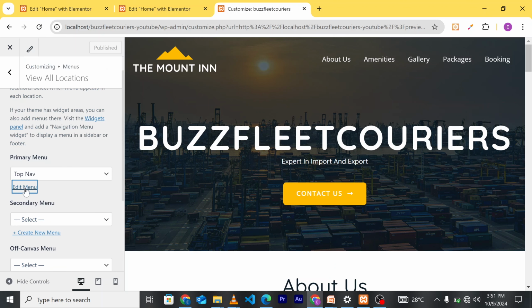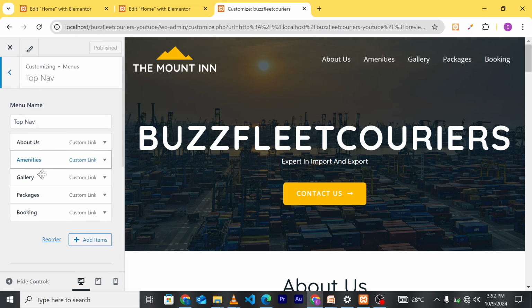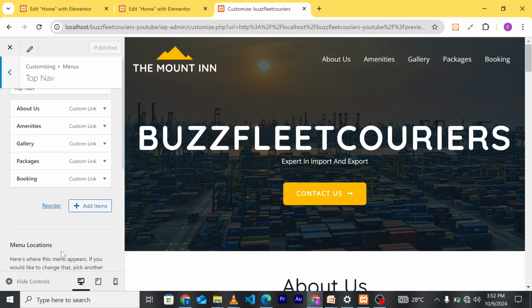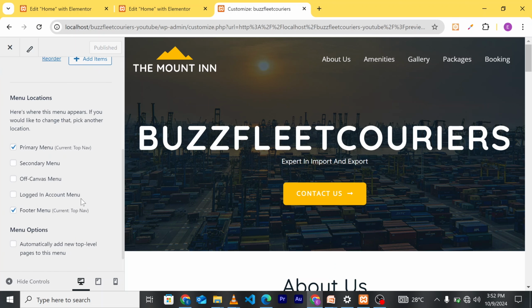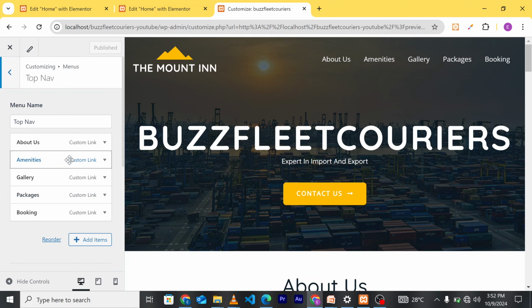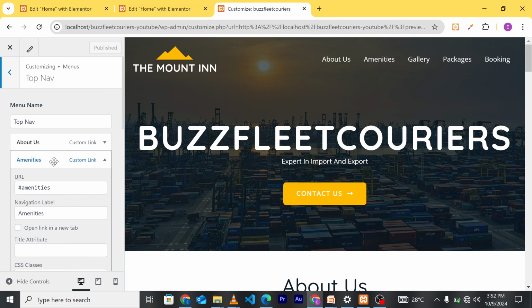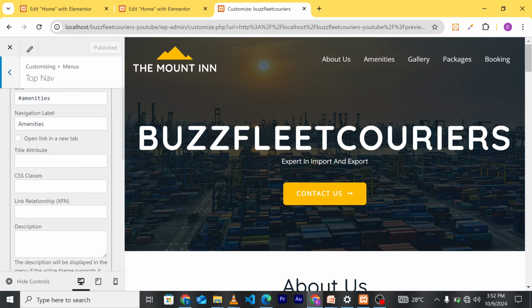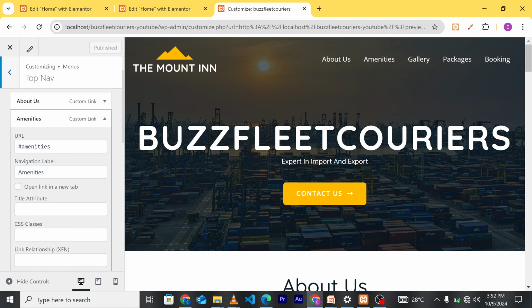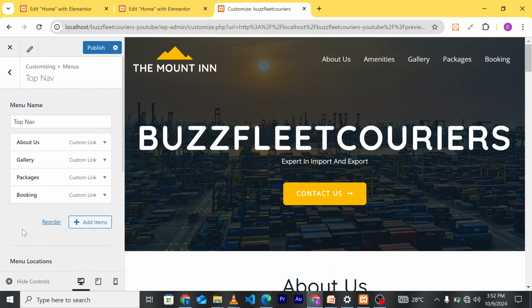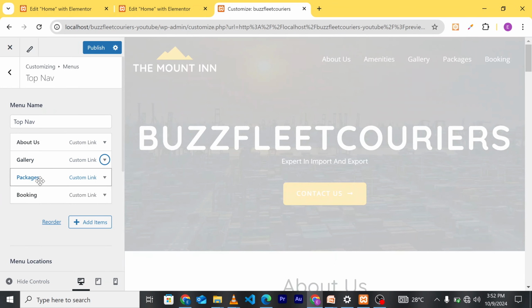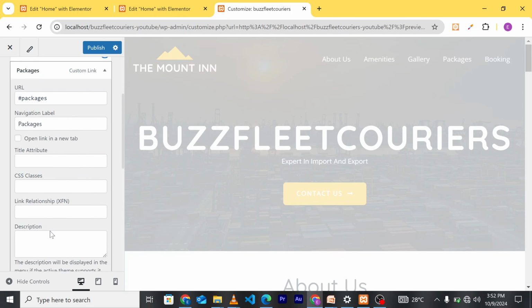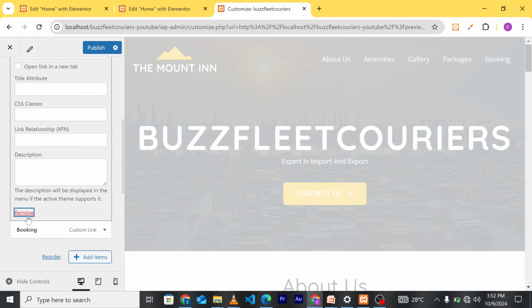If you click on our primary menu, we can just click on edit menu, and as you can see, we have the about us section, we have the amenities section. So let's go ahead and click on this one, open. As you can see, we don't actually need this because we've deleted that particular section from our page. Let's go ahead and click on remove to remove it. So we have our about us section, we have gallery, we have packages, and we also don't need the packages section, so let's remove this particular one as well.